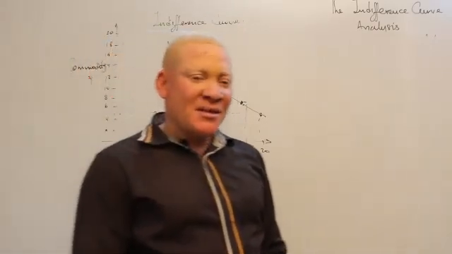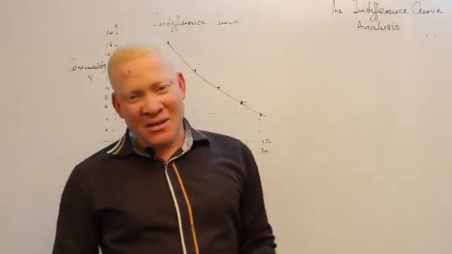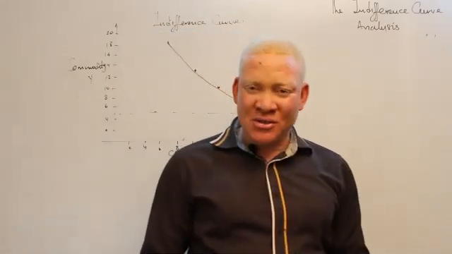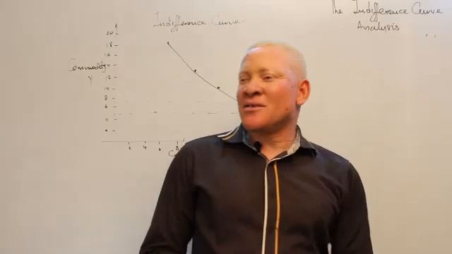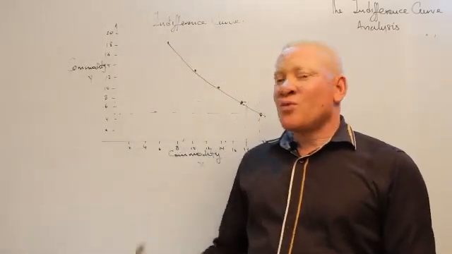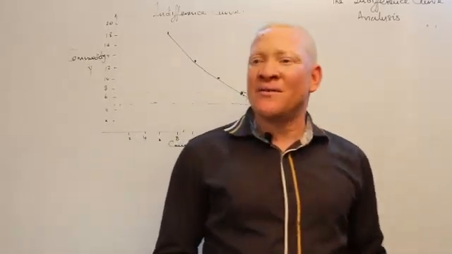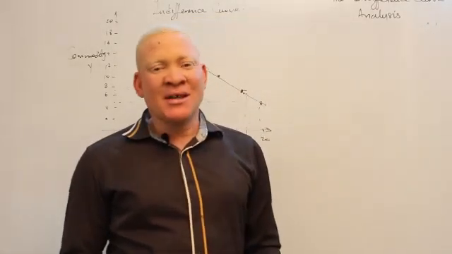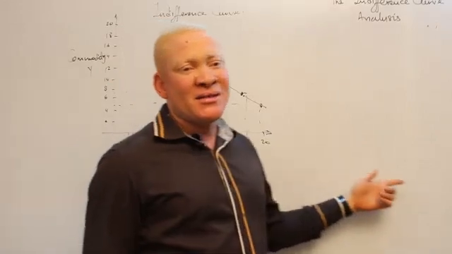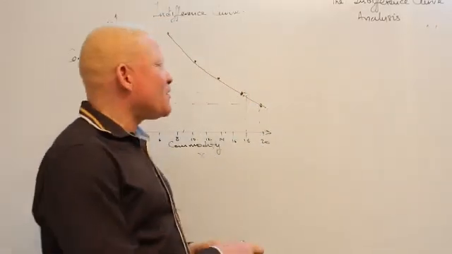Number 3 is that when you measure the slope of the indifference curve, it gives us what we refer to as the marginal rate of substitution. The marginal rate of substitution is the rate at which one unit of a commodity is exchanged for a unit of another. The rate at which a unit of one commodity, say X, is given up so that you can get some units of Y, or some units of Y is given up for some units of X.